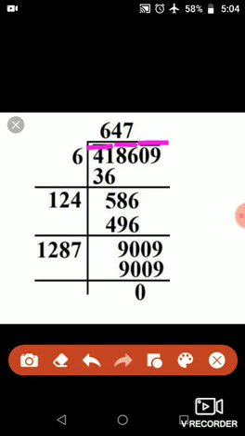We have to take, because this is the square root method, so we have to separate two digits. We have to use only two digits. This is an even number, so we have three pairs. So here 41 is the first pair and 86 is the second pair and 09 is the third pair.